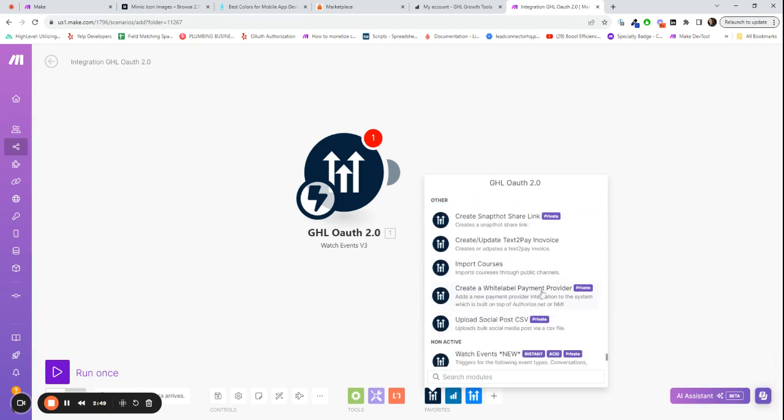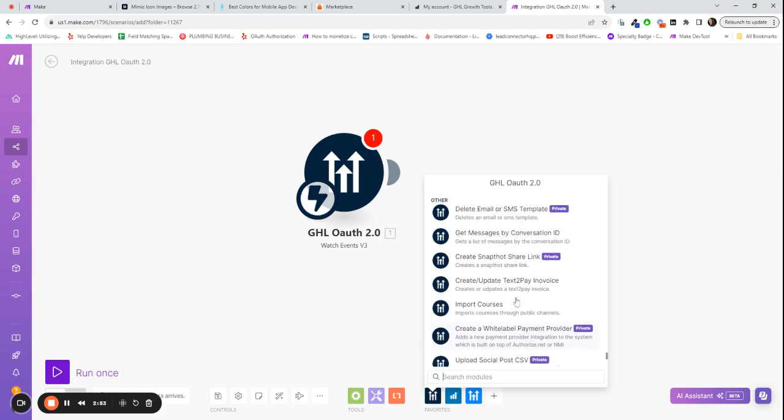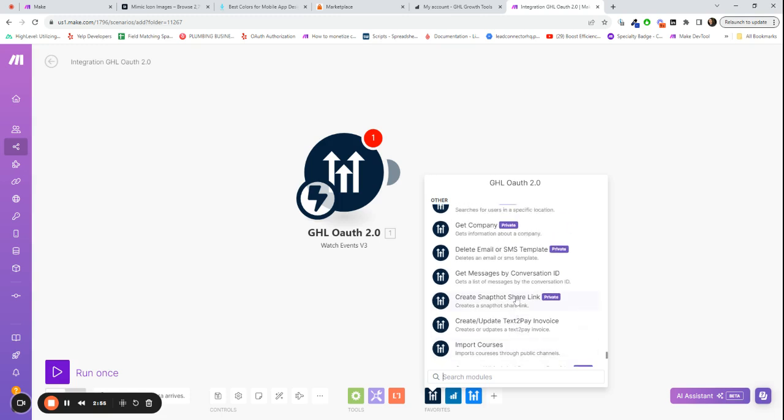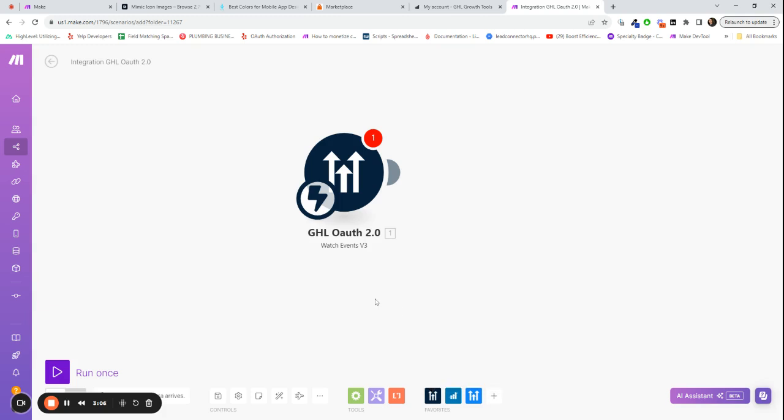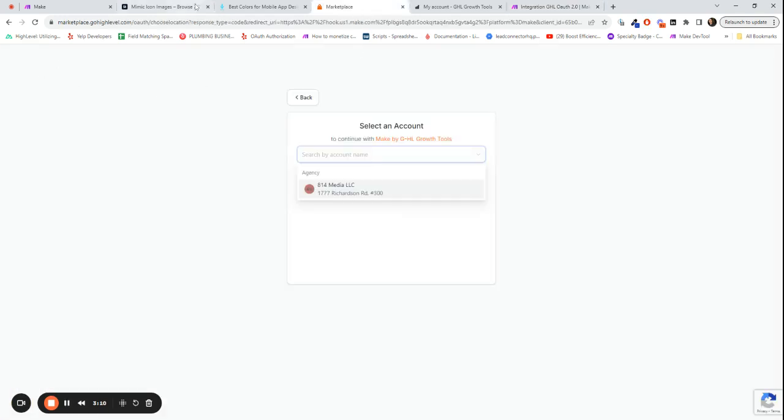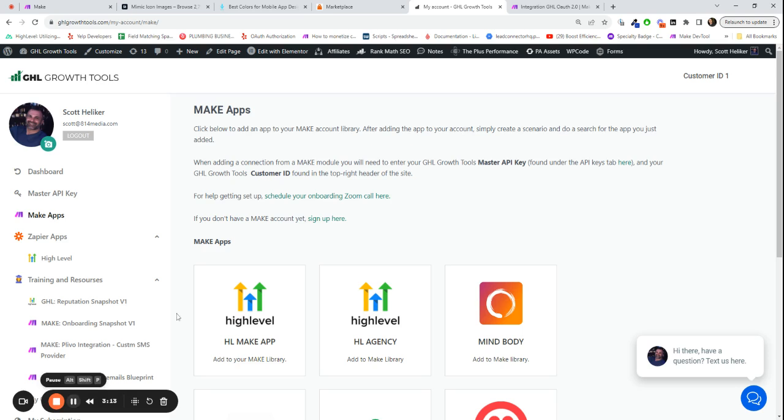If you're seeing some of these marked private, that's just because it's in my account, and we've either upgraded the modules so they don't show anymore, because we don't want to show the old ones. We didn't want to mess up anybody's flows. Some of that stuff is testing and stuff like that. But the entire API is in here. Just like to show you how to get started, but it's back in your account.